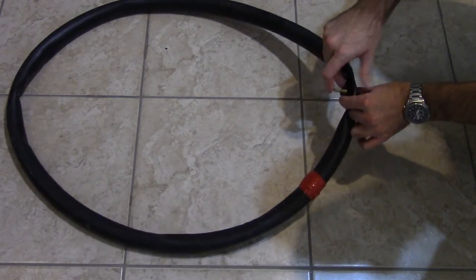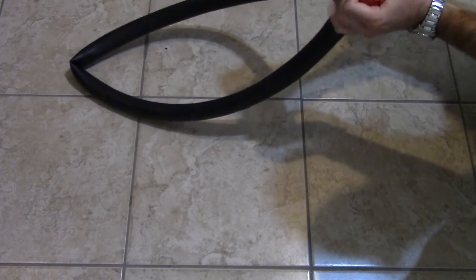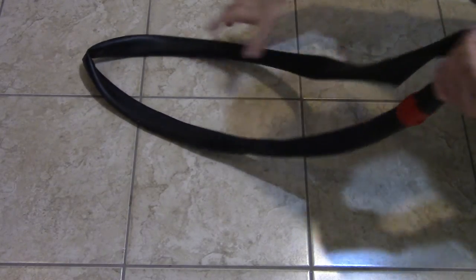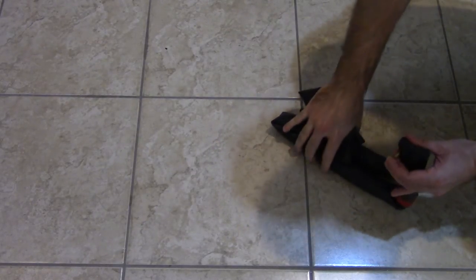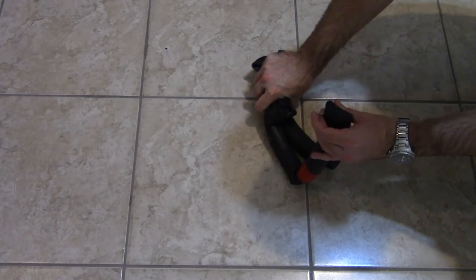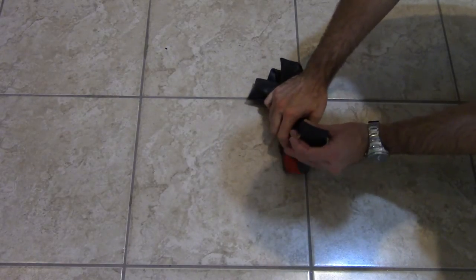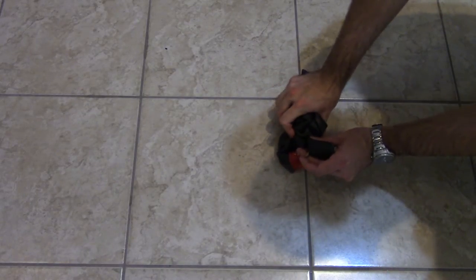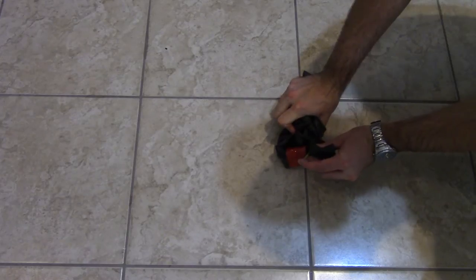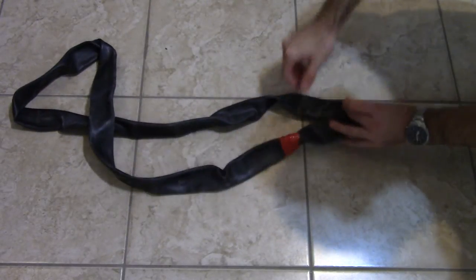So what I'm gonna do now is compress the tire back up, take as much air out as I can. Just gonna compress it and take out all the air here. Try to stay in frame while I'm doing it. I'll try to put it back at the same spot that the other one was. Nice, wrinkly, and no air in it. I think that's the best I can do. Alright, let's get it back out.